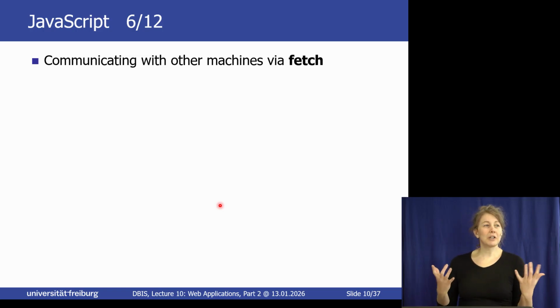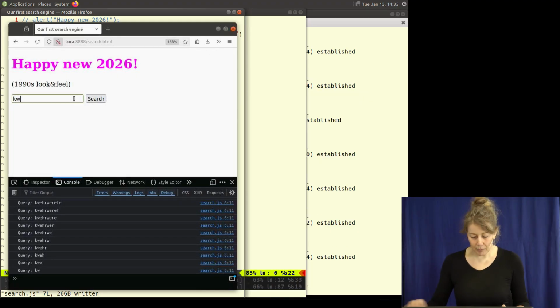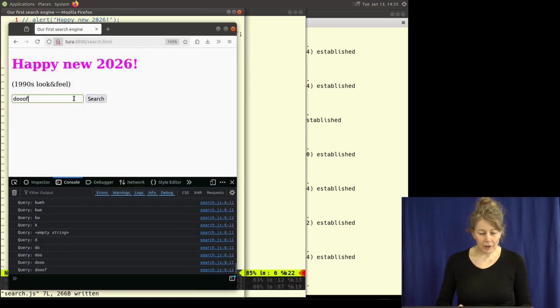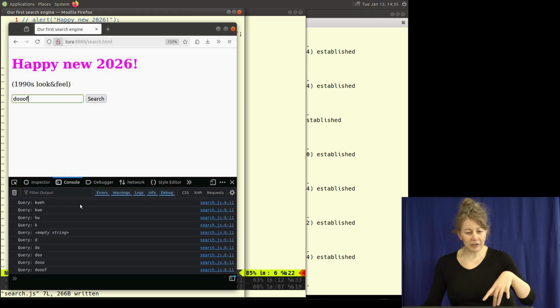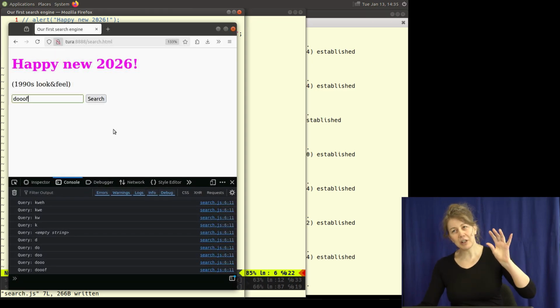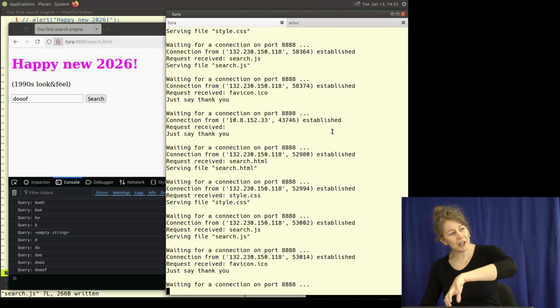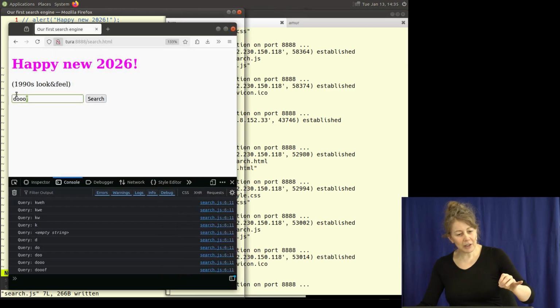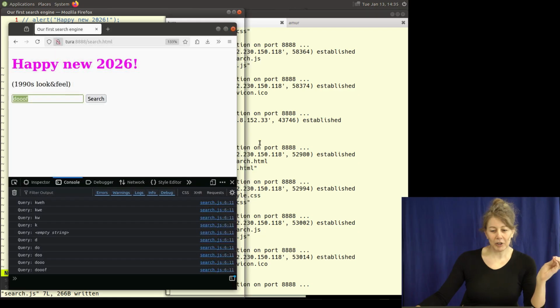Now, what do we actually want to do? So let me quickly recap from the last time. How did this work? I type something here. I mean, right now it's logging on the console, but that's all the JavaScript does. Please recall what we did in the last lecture. I click on search. What happens then? Then this thing here gets a request for this, and it actually gets this input field. That's how we implemented it. And then it will return the whole web page again, but with a result in it. I hope you remember that part.